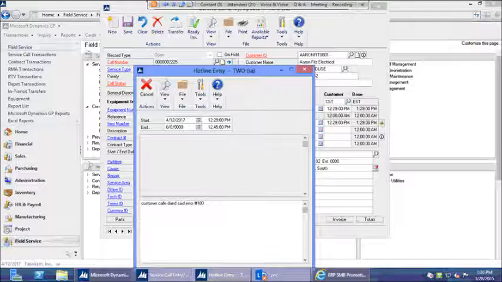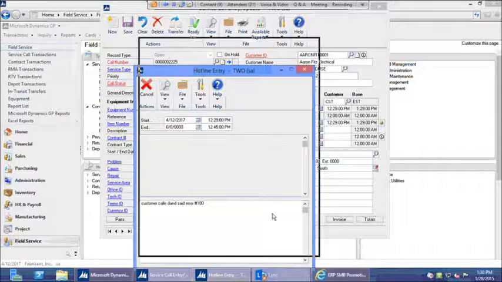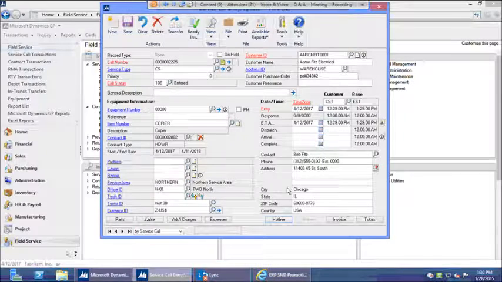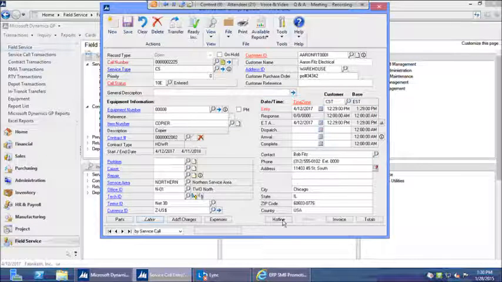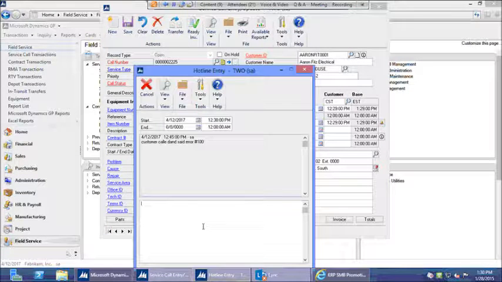It will automatically track it for you, but in this case we're not going to wait for that to happen. Now if I click on labor, I'm going to see that that hotline labor was automatically tracked for me. In this case I do charge for that, but in a lot of scenarios you wouldn't. And then I would click hotline if I wanted to add more notes, and I would still have a record of what had been added there.